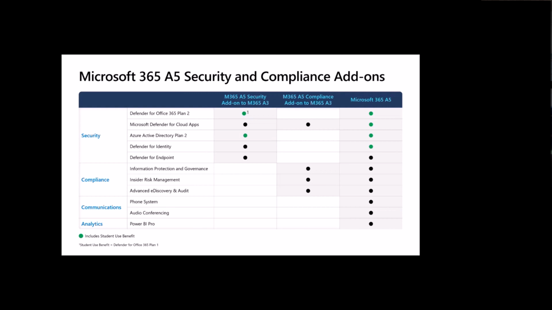It's really important that you look at this because during your cybersecurity journey, you might only be working on your endpoints for the first year and implementing those security pieces. So for the first year, you might be on the A5 security add-on. But then say after a year, you've worked through that and finished it, well, now I've got to figure out what to do about my on-prem file shares.